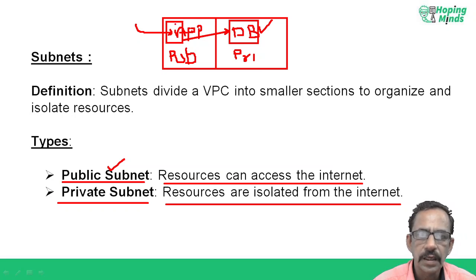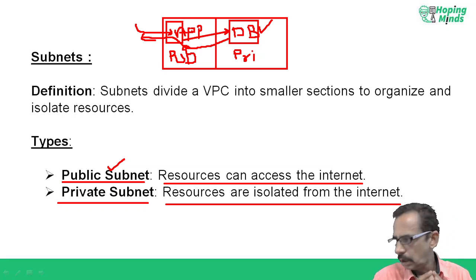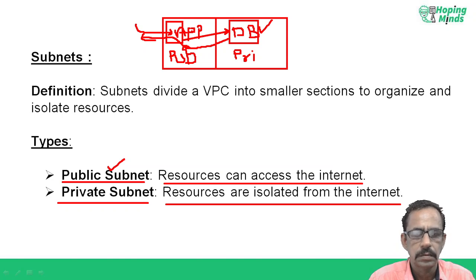So if any request comes here, the application server checks and goes to the database server. It takes the record from there, or whatever information is required, comes back and gives the information to the outside user. Because the database server is the most important, crucial thing everywhere nowadays. Everybody knows the value of a database server. Like in a bank, if the database server crashed, everything is gone for the bank. So everyone wants security. They put their database server in the private environment, the private subnet in that particular VPC.